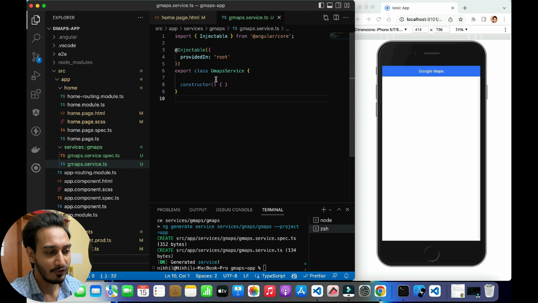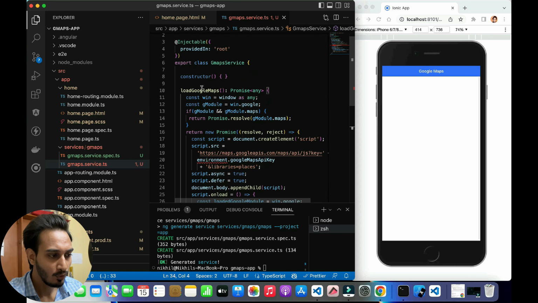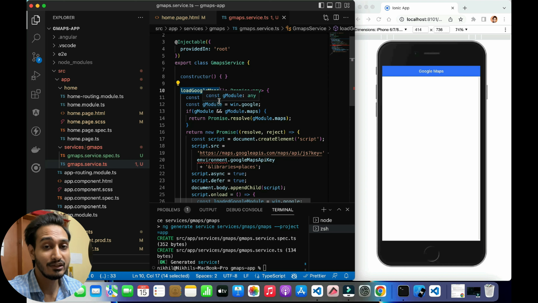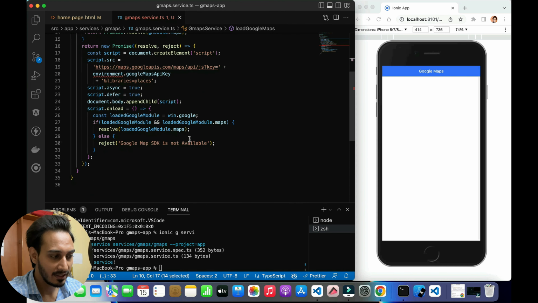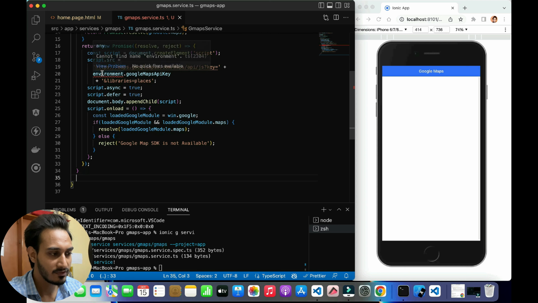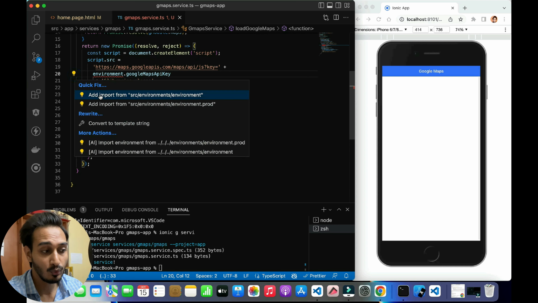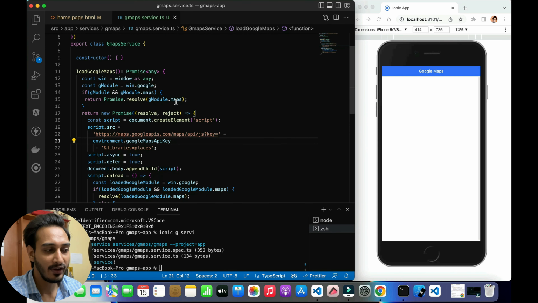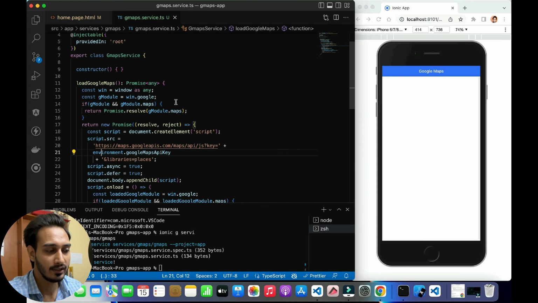So far so good. Now in this service I'm going to have some functionality. Let me do it quickly. Here I'm going to paste a function. Let me paste it first. Now this function I've named loadGoogleMaps. This will be used to load our Google Maps, and you need to understand the functionality pretty nicely. Let me explain it one by one, but let me first get rid of the errors which I'm getting here, which are only in the environment imports that we need to fix. So I've just imported it, not from the prod file, but from the other file, because we're in the development phase right now.